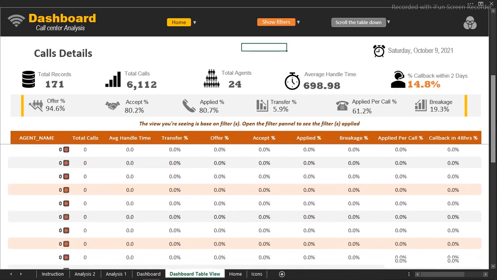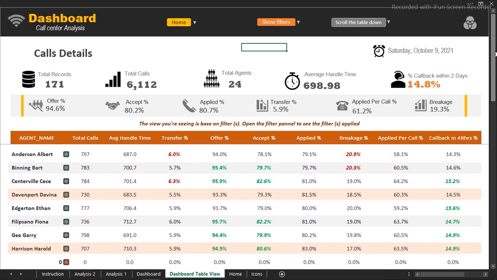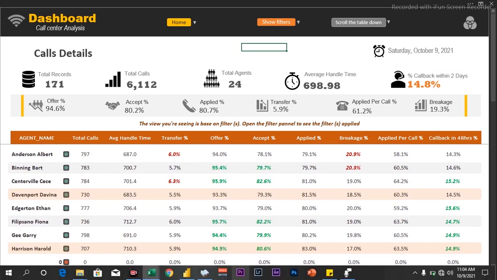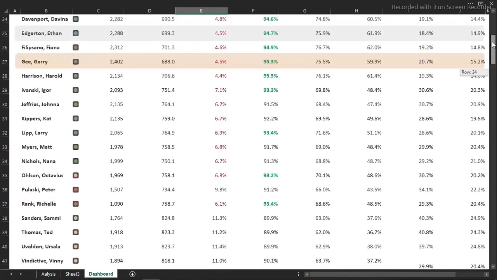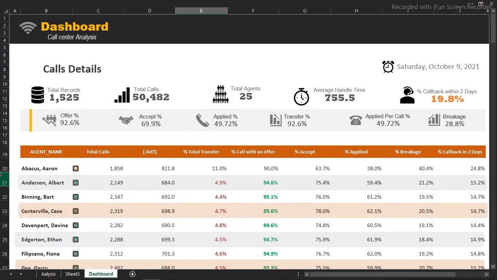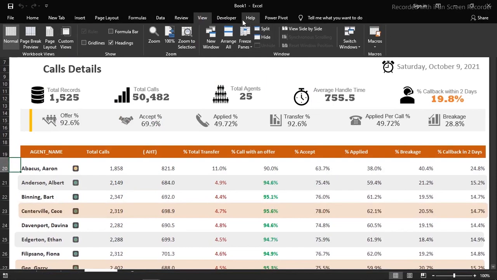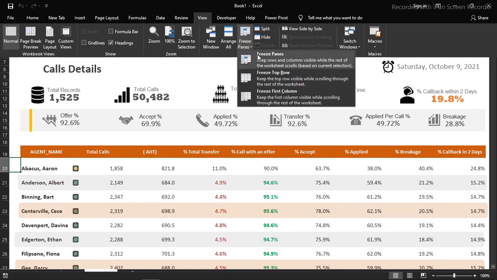The freezing aspect is very simple, absolutely simple. I'm going to go back to this particular part we're creating in the workbook. Every single time we scroll, it all disappears. We don't want that to happen. So all we need to do is freeze it from here. Now we go to View, and we go to where we call Freeze Panes.